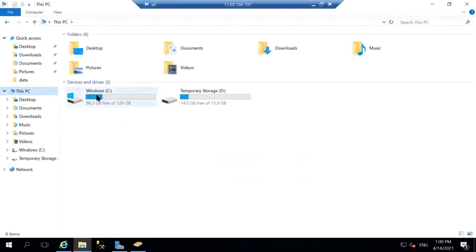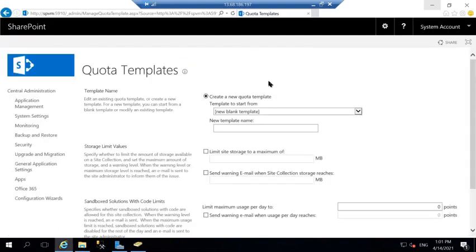So what will happen if one site collection uses all my space, what will the others do then? For that, as an admin, I can implement a quota. In a real production scenario, you must have a quota.